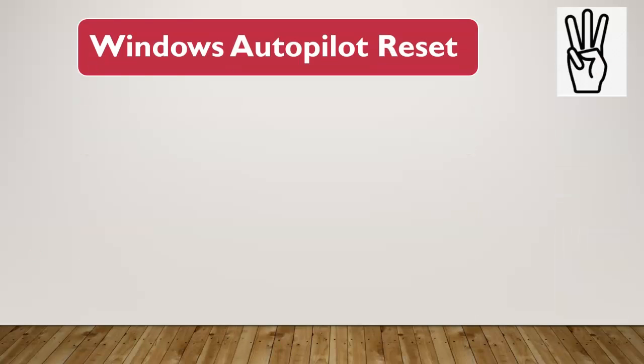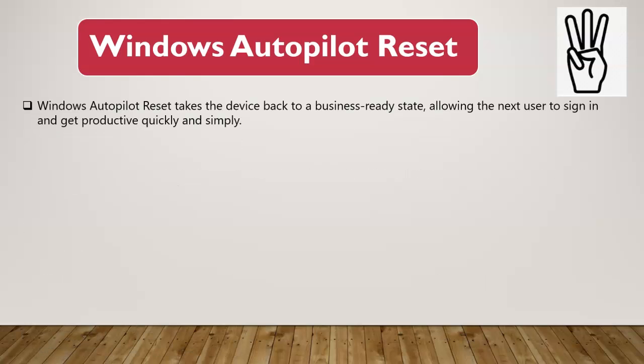Hello and welcome back. In this short lecture, we're going to learn about how to reset Windows 10 or Windows Autopilot reset options. What exactly is Autopilot reset? Basically, this reset will provide you the flexibility to make the device business-ready. That means you can perform the reset either locally or remotely. These are the two options you have from the Autopilot reset options, which I'm going to talk about in a minute or so.